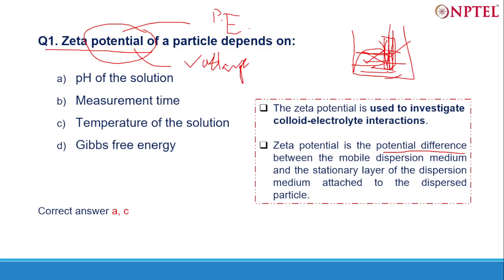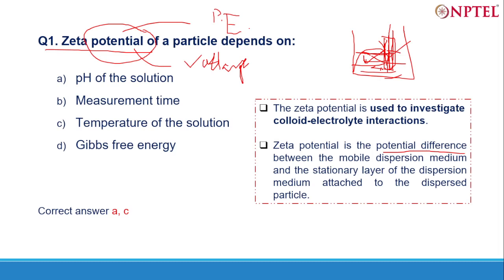So that is what we measure. I think it is very much used. Zeta potential is also used in biological experiments, like measuring bacterial growth, or correlating with some living organism. I am not very sure about it, but I have seen some experiments regarding this at IIT Bombay. So now we have a good idea of what zeta potential is.